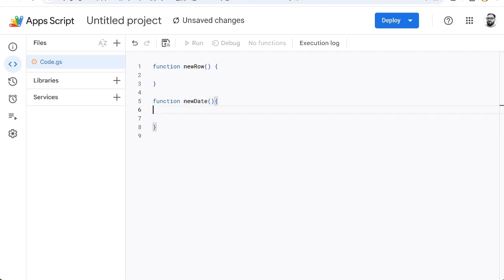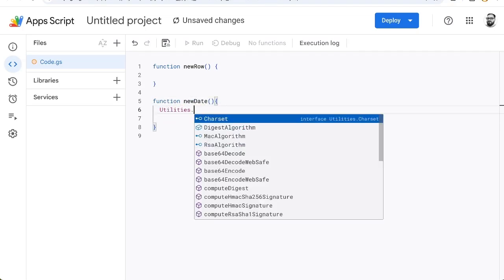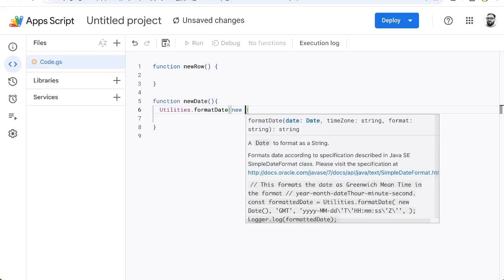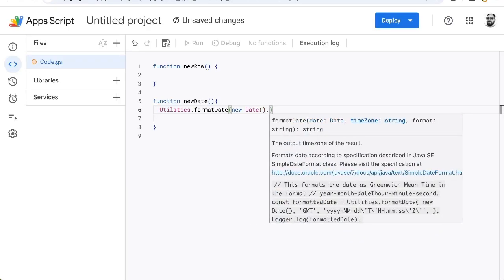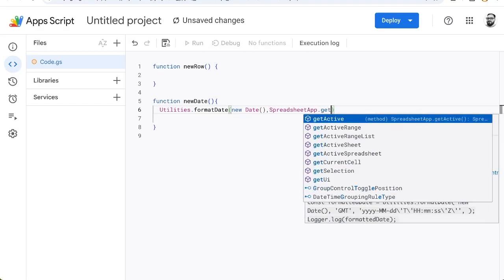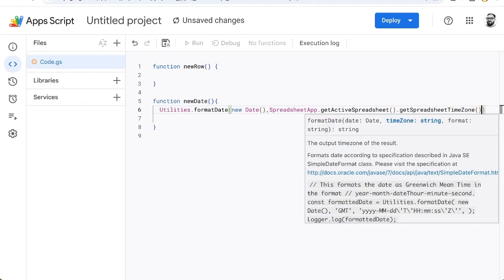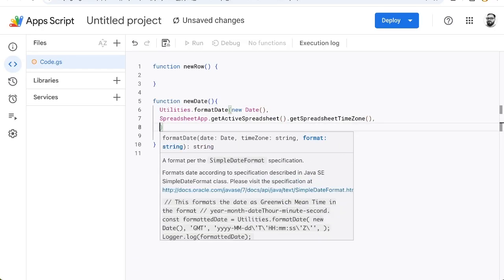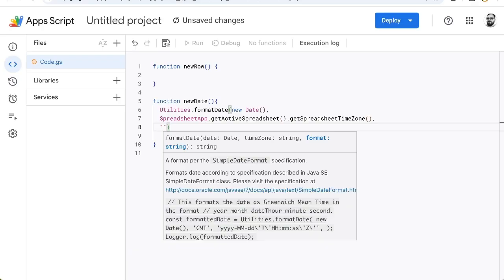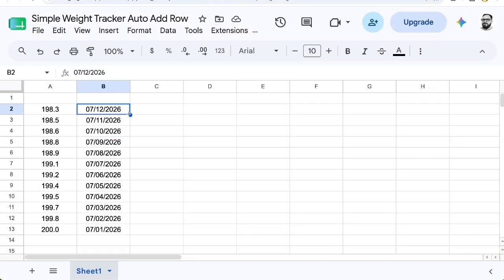The newDate function is very simple: Utilities.formatDate, new Date, with a capital D and parentheses. The time zone is going to be whatever the time zone of the spreadsheet is. So we're going to do SpreadsheetApp.getActive, getSpreadsheetTimeZone. Let's add this to a new line. And then the format. The format is important because it should be the format that you want and that you've already formatted this cell and this column with.